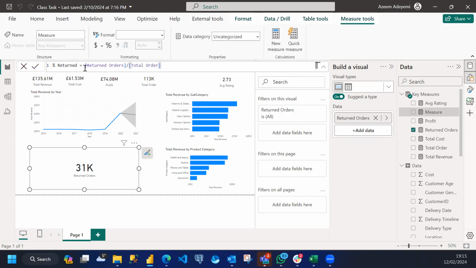So for me to do that, I can go back again and use the divide, or I can easily just call it by saying divide directly. So we can say percentage return. So I can say return orders, which is the DAX measure that we have created, divided by the total order. So this is one way of doing it, but this is not professional because something might happen where probably there is a zero when you apply a filter context, and this will now show an error on the dashboard.